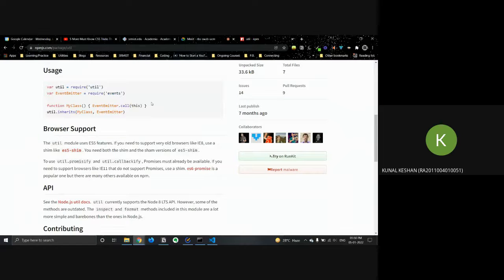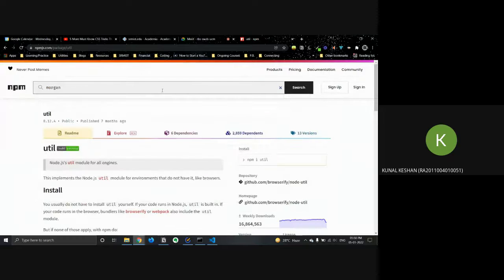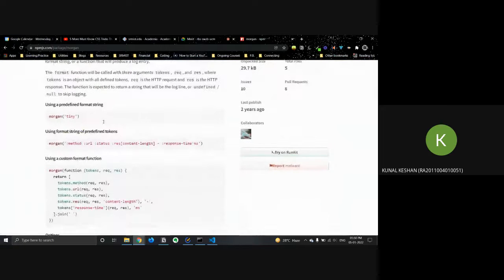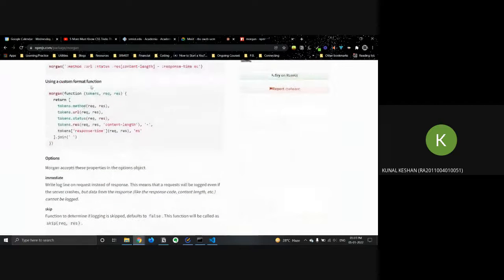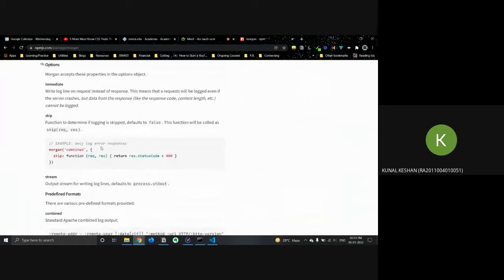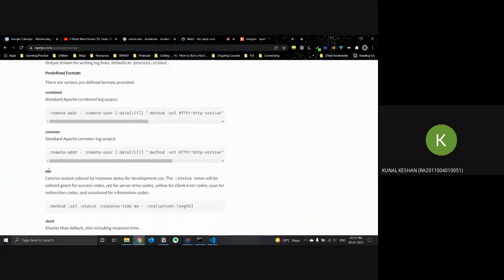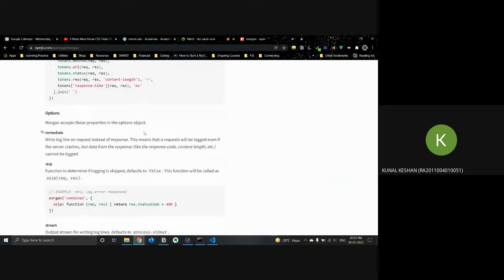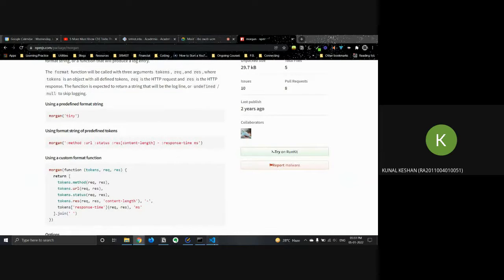Morgan, right? Let's check out what Morgan is. It's a logging library, an HTTP request logger middleware for Node.js. When you use Morgan, we'll use app.use and call the Morgan function. This makes logging quite simpler, and we'll usually use it in dev mode. Every time we make a request, it will log what method it is, to what route the request was made, what the status of that request was, how much time it took to respond, and what content you responded with. So a detailed view of almost everything you require in one single line. Morgan does it for us, so we don't have to create our own logging function.